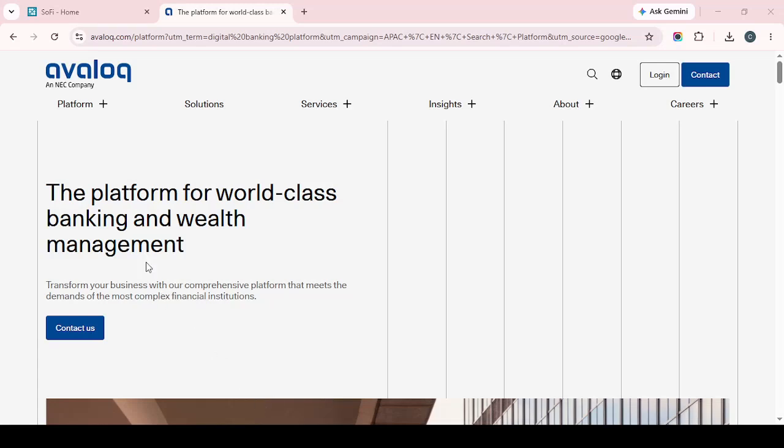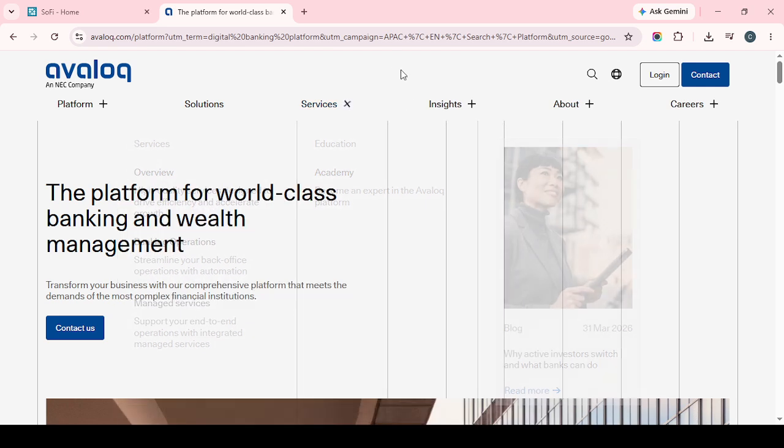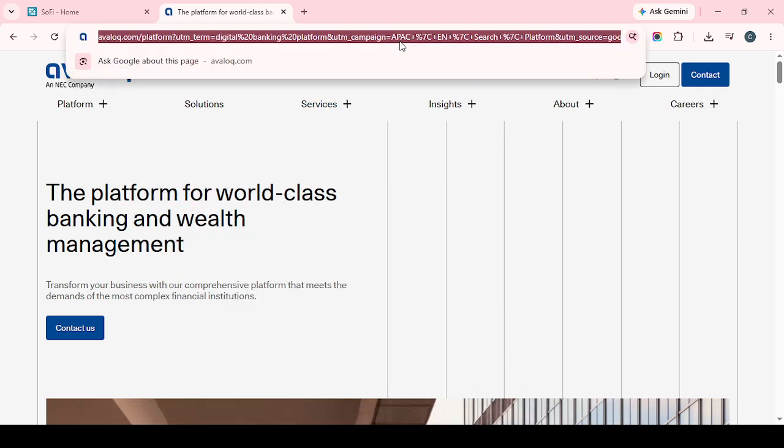In today's video, I'm going to teach you how to apply for a credit card through a SoFi or Galileo partner app. To get started, open Google Chrome on your device and navigate to the credit card application link for the partner app you've chosen. Make sure you're using the correct application page before moving forward, since this is where your information will be reviewed for the credit card request.